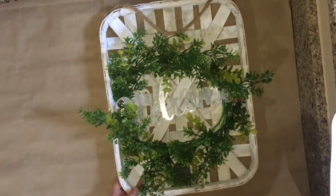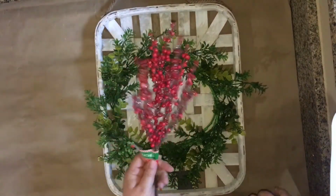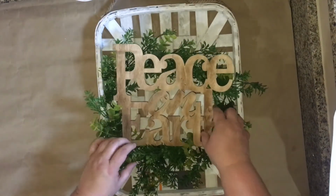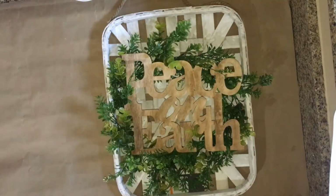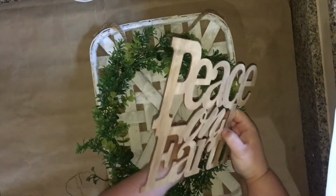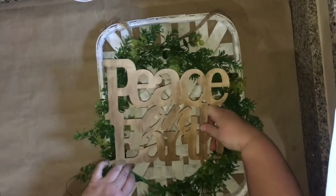I've had this all year in my home. I got it from Big Lots. I removed the metal welcome word from it, and I'm also removing the wires from the wreath so that I can make the wreath larger so that I can fit this Peace on Earth sign in there better.